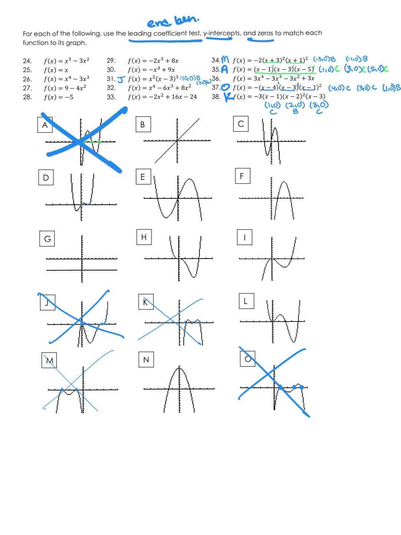And then I think we've hit most of the ones that have all their zeros pretty obvious. So from here, I probably would just start going down the list and looking at end behavior and factoring zeros if that's easy to do. So like this one here, it'd be easy to factor this one myself, 24, factor out an x squared. And now it's pretty obvious that we have 0, 0 from this one. That will be a bounce because of the square, and then we'll have 3, 0 from this one, which will be a cross. So I think we saw a 0, 0 bounce and a 3, 0 cross earlier. Yeah, that was I right here. So this one's I.